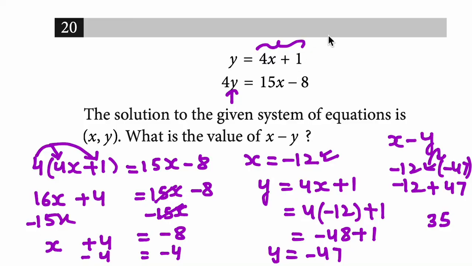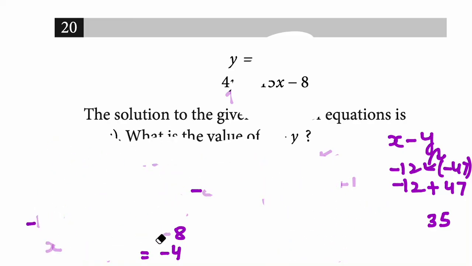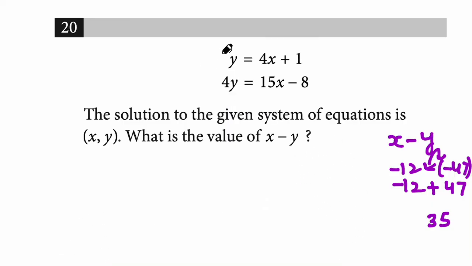Now I'll try to solve it with another method. This is not any of the standard methods, like it's not the elimination method. It's just a smart way to solve it. What if I multiply the first equation by 4 on both sides? So this equation will become 4y is equal to 16x plus 4. See, when we multiply the whole equation, every term, either on the left hand side or on the right hand side, is multiplied by 4. So 4y is equal to 4 4s, which is 16x plus 4.